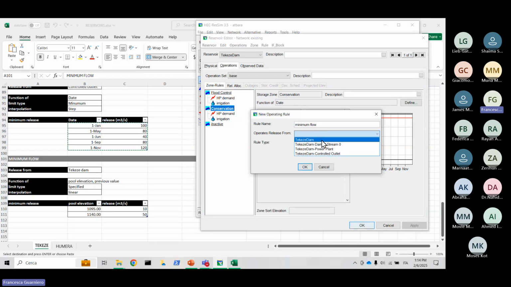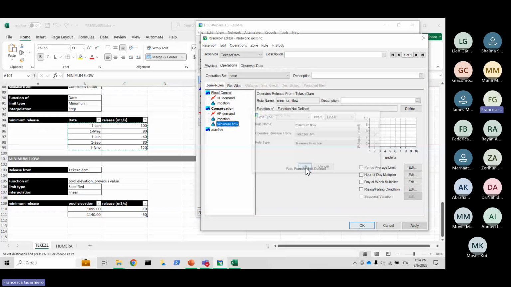It means that it doesn't matter whether the flow comes from the power plant, the controlled outlet, or the uncontrolled outlet. What matters is that we have this minimum flow. So the flow can be from every one of the outlets. And this is a release function type. And OK.